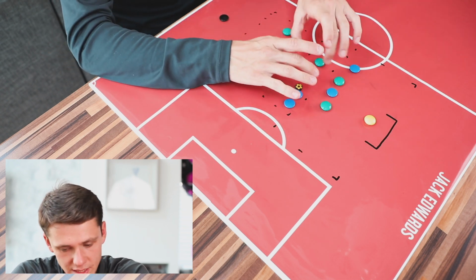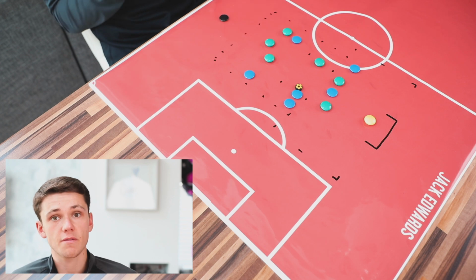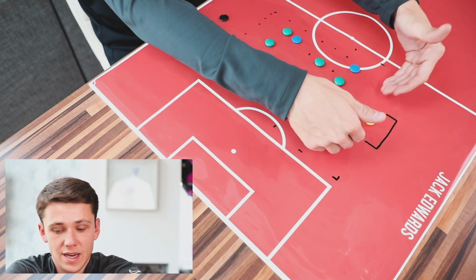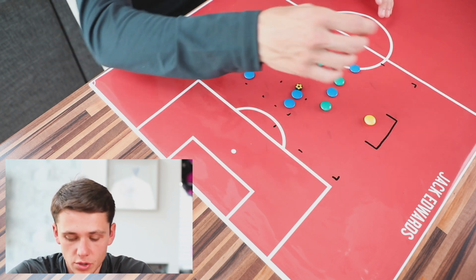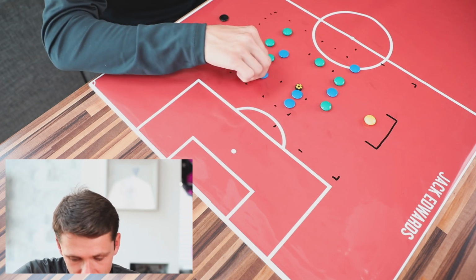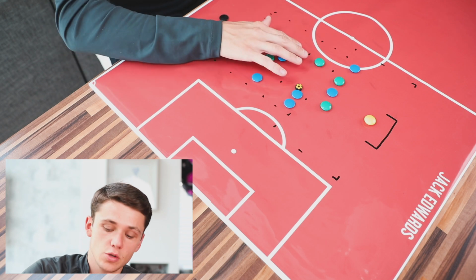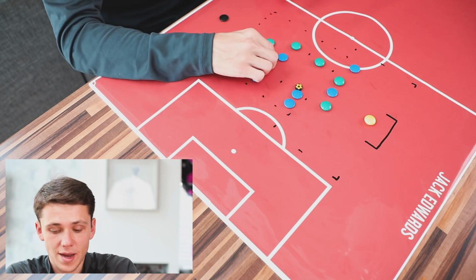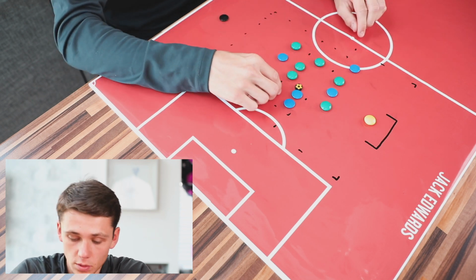So as soon as that ball goes into this zone here, it's basically free play. So the Greens can go and defend in here, and all of the Blues can go and attack. But obviously we want to think of if we transition. So you want to try and keep one of the Blues in here as a defender, and the Greens as well will try and keep somebody up here if they do win the ball back as an attacking option. But they can still get people supporting the play.